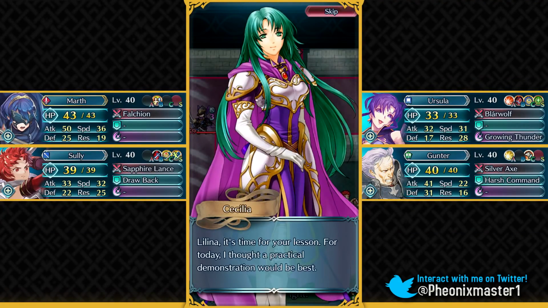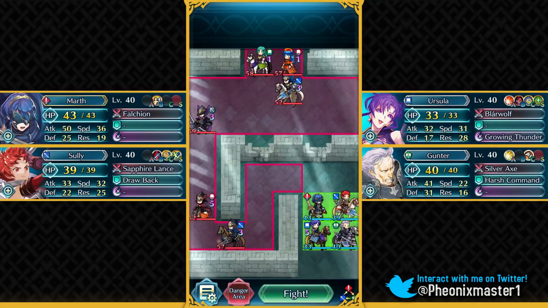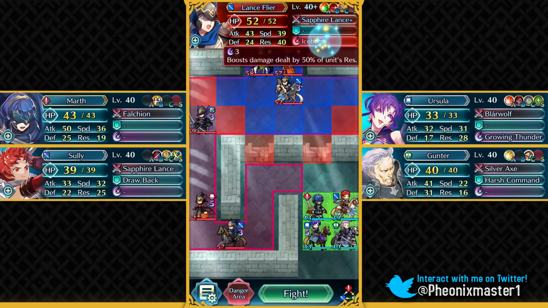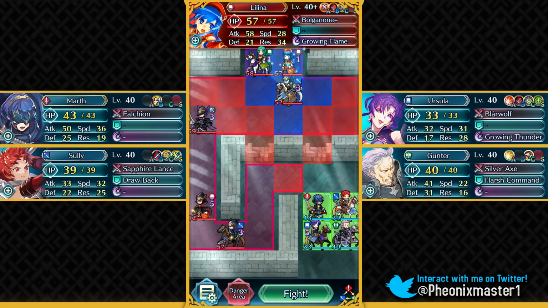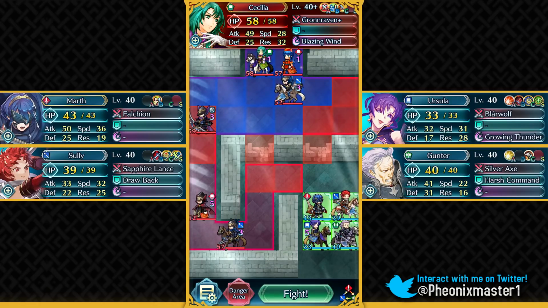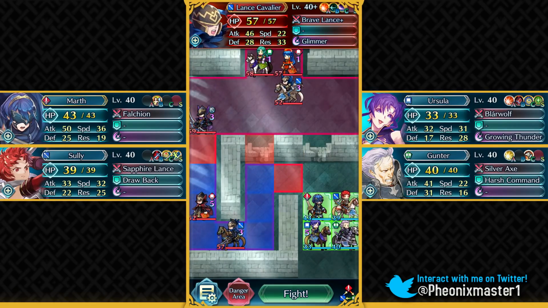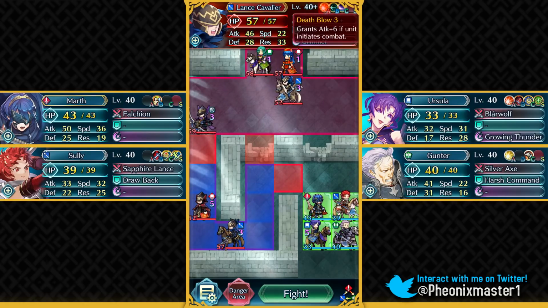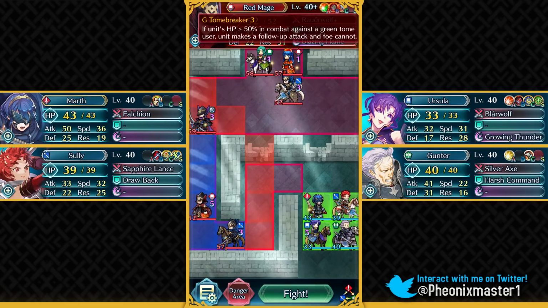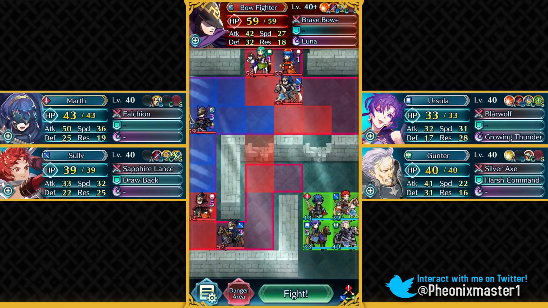Alright, so here we have got Cecilia and Lilina. So this Lance Flyer has got Swift Sparrow, Obstruct, Drive Attack, and Iceberg. He also has Sapphire Lance. And Lilina has got Red Tomebreaker, and Cecilia has got Hone Attack, and that's pretty much it. All of the other things are from her base kit except for Blazing Wind. And this Lance Cavalier has got Death Blow, Pass, Brave Lance, and Savage Blow. This guy has got Green Tomebreaker and Wolf Tome.